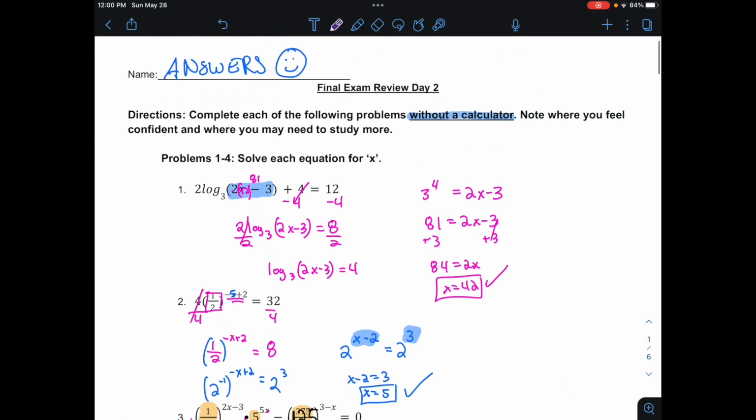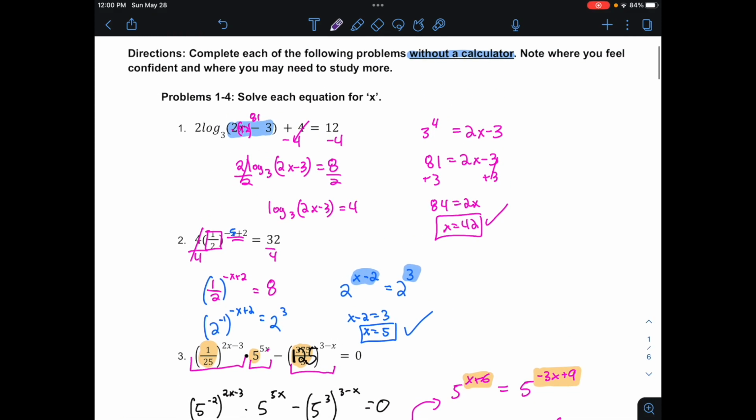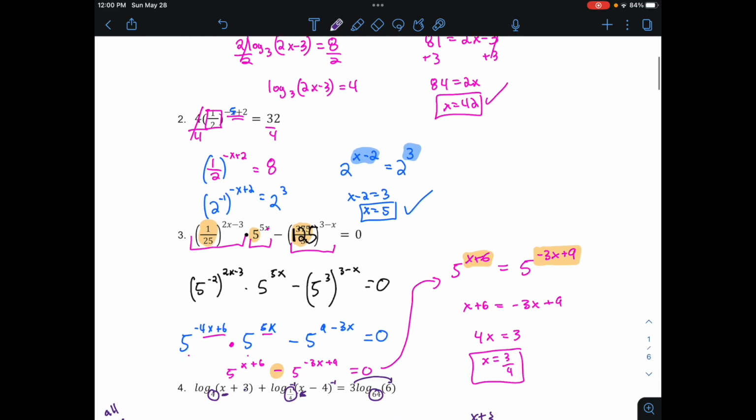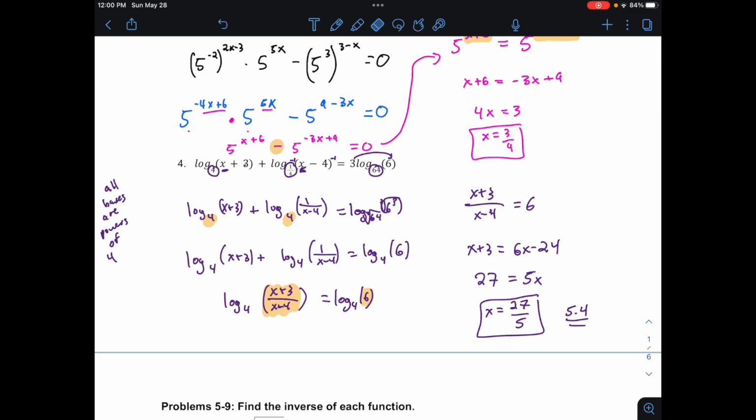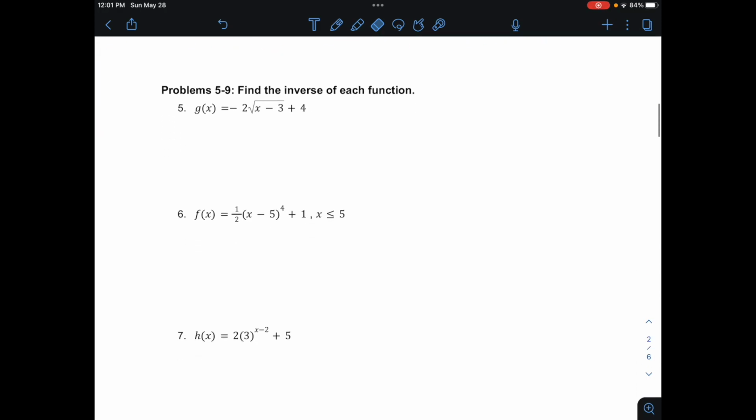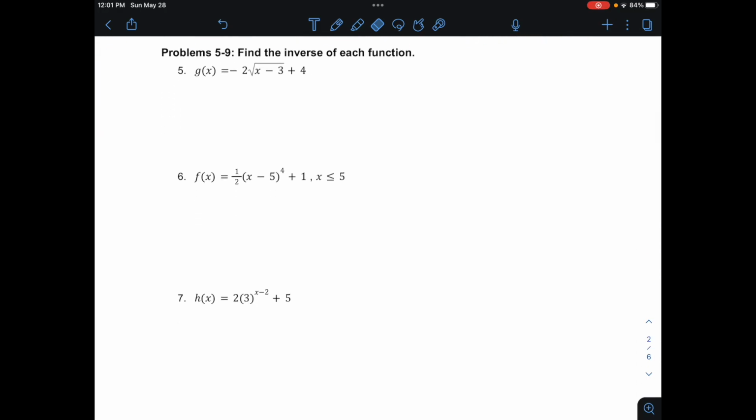Okay, so that is a little bit of exponents and logarithms. It's a little review of how they work. Being able to change the bases is a really key skill, both if you need to look at the matching bases of exponential equations, or if you want to look at the bases of a logarithmic equation. Being able to get everything to match and then use our properties is really important. Next section, we're going to look at inverses. So we're going to find the inverse of each function. Starting off here, we have g of x is equal to some square root function.